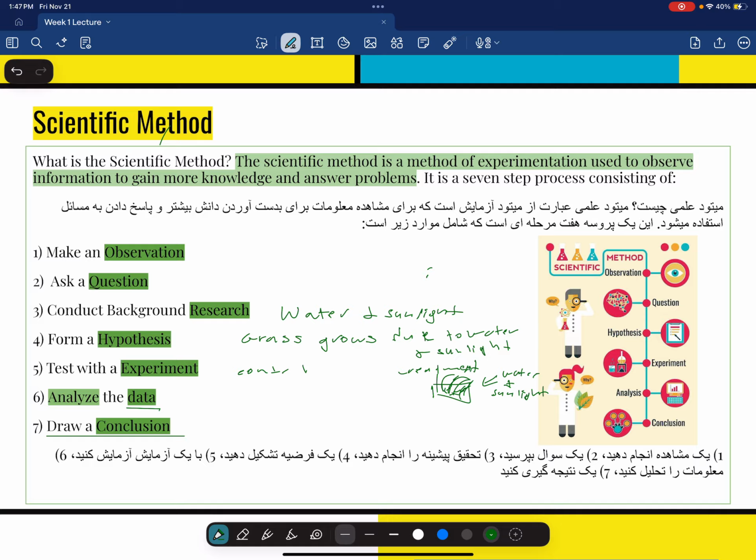When it comes to science, it is okay for you to be proven wrong. You're not making a hypothesis in order to prove it right. You're just making a hypothesis to see what the data shows. If the data proves it wrong, it's okay. If the data proves it right, it is okay as well.